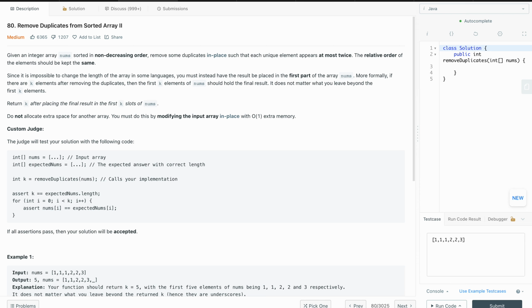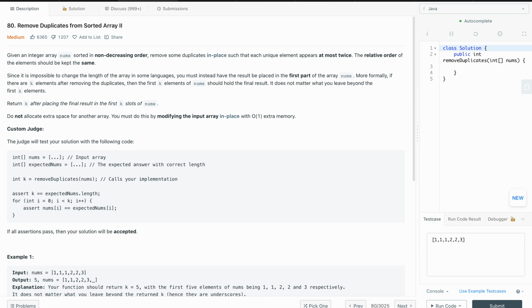So if we look at example number one, we have been given 1, 1, 1, 2, 2, 3, and we have to arrange it in such a way that the array will be 1, 1, 2, 2, 3, and we just need to return the length once we modify the array in the given order.